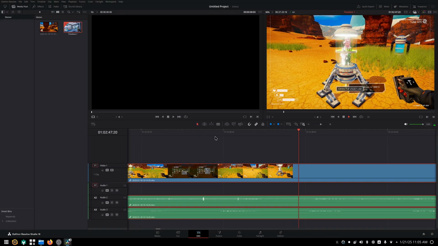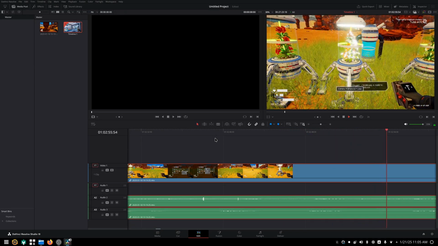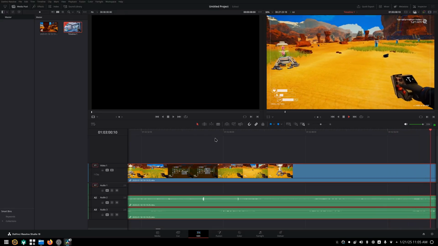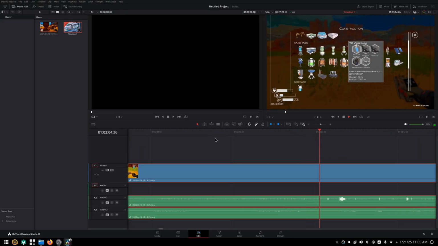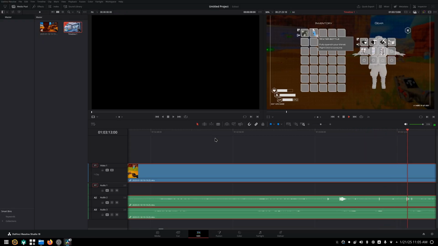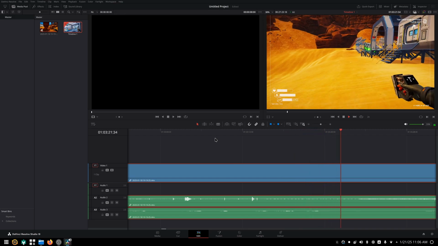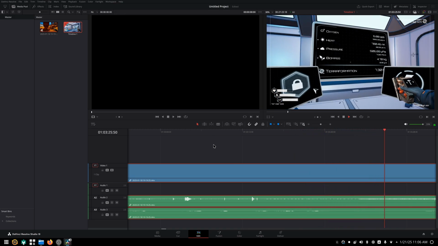I believe it's actually working pretty good, because this is how I edit my videos. I do it at 2x speed just so I can get through it quicker. Video card fan has not stopped spinning, so it's definitely working.